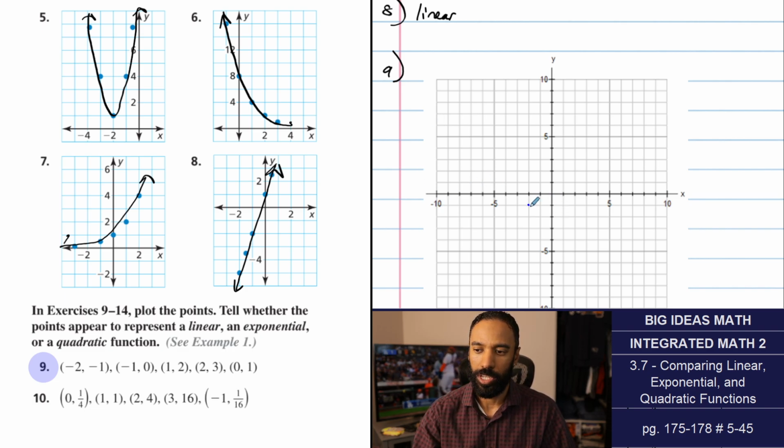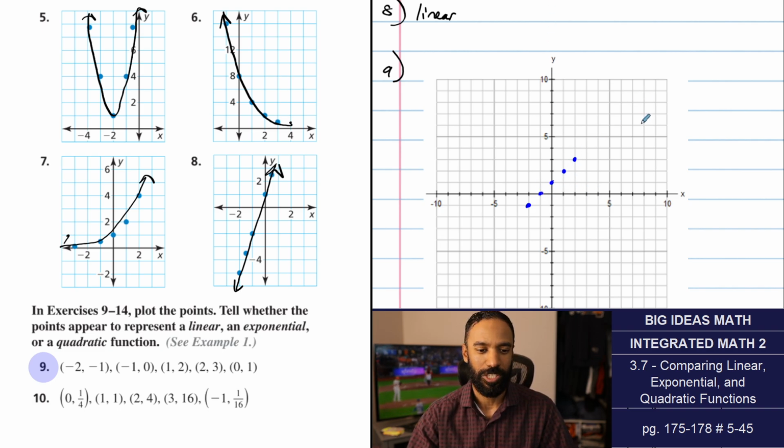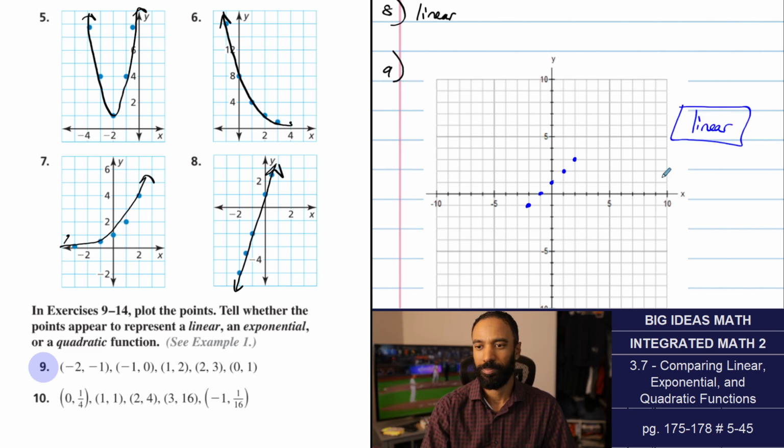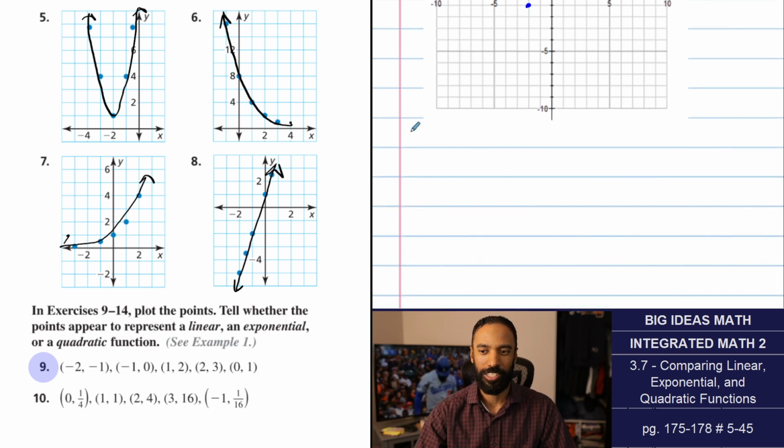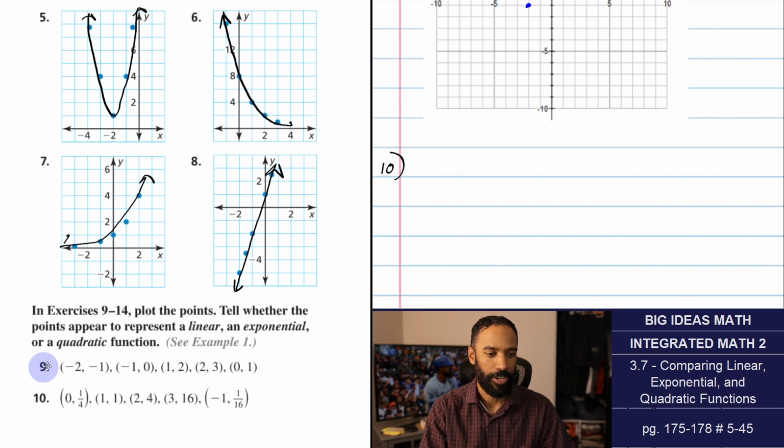So we got -2, because here's the thing. I don't know off the top of my head what these are, but they are going in consecutive order. -2, -1, 0, 1, 2, and 2, 3. Well, what? And 0, 1. Oh, there's one in between. And -1, 0. I put 0, 0. I said, what's going on? Now, these are out of order. That does appear linear. I'll go ahead and just state linear, so I don't have to connect the dots. If I can see what's going on with them, I'm just going to go ahead and call it out.